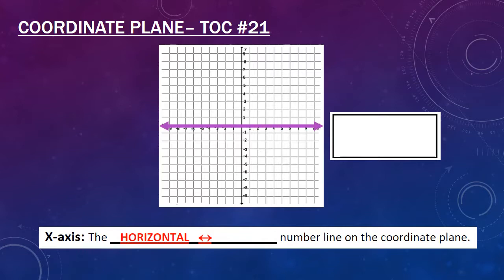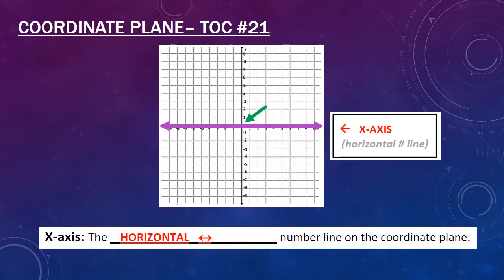It's flat. So if you think of looking at the horizon, if you're out looking at the ocean and you're looking at the horizon, it's from left to right. It's not up and down. So you can use a highlighter, and please go ahead and highlight your x-axis on the little picture in the middle of your page at the top, and then go ahead and label the x-axis. And if you want to add that that's the horizontal number line, that's important to know as well.